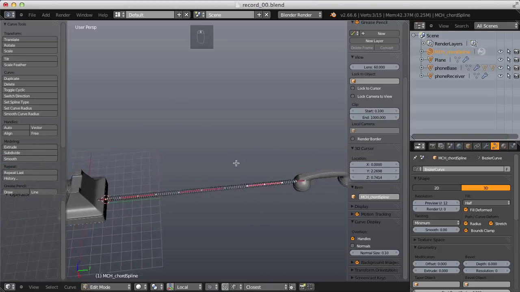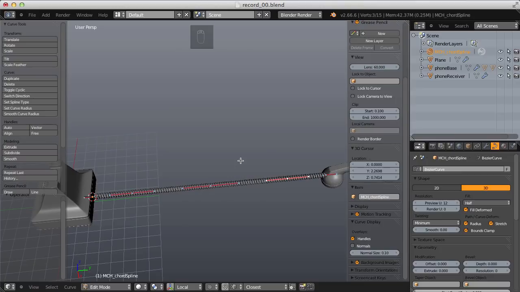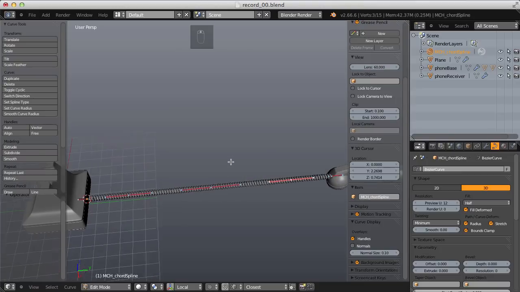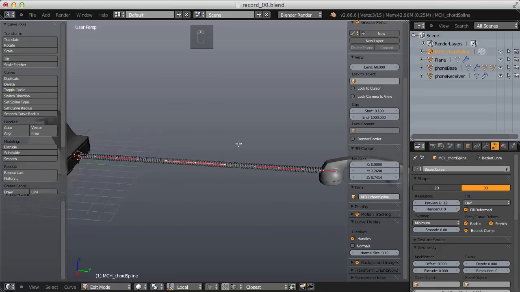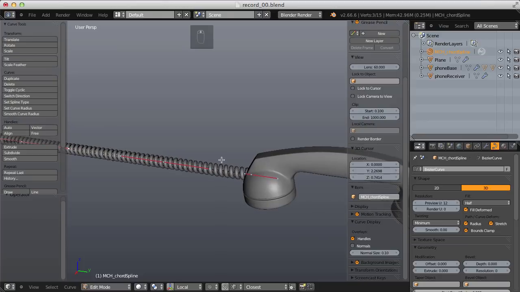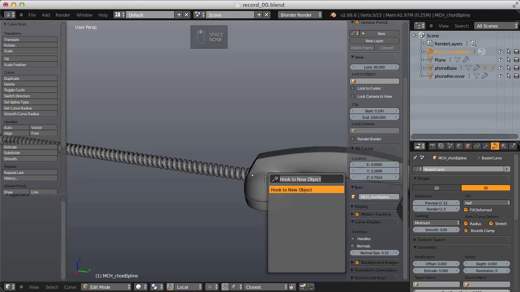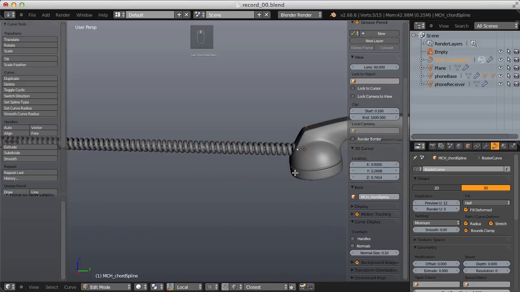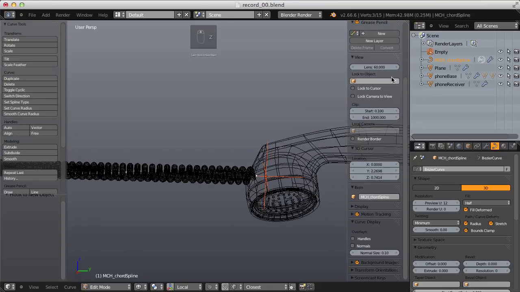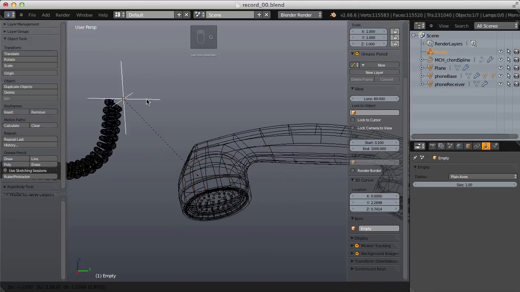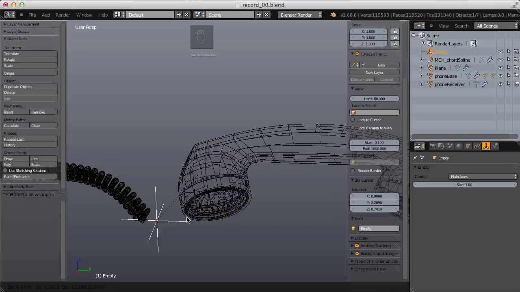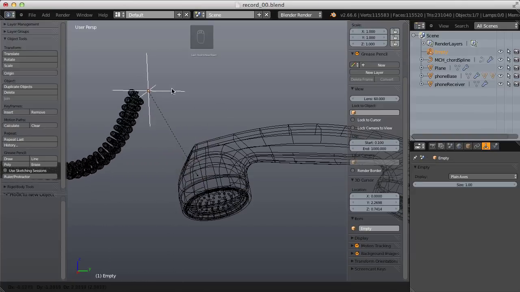And this is the setup I was talking about that I would use if I was just creating a static model, but it's not really useful for animation because we don't use edit mode for animating. So in order to make this more animation friendly or rig friendly specifically, I'm going to turn off my handles and pick each point one at a time, hit the space bar, type in hook, and click the hook to new object button. This will create an empty that we can see here over in our outliner. It's just called empty. And if I move this in object mode, we can see that the point on the spline has been parented to this empty.